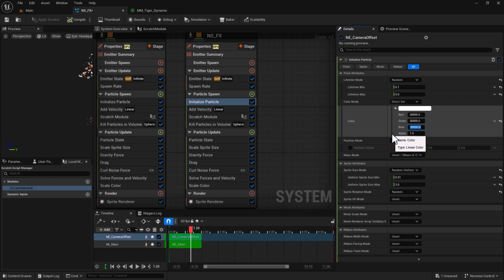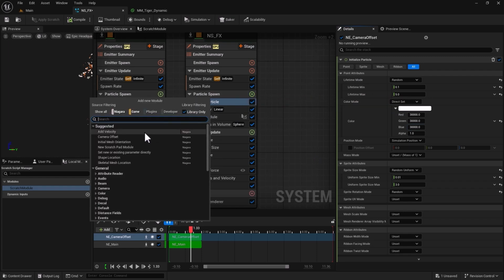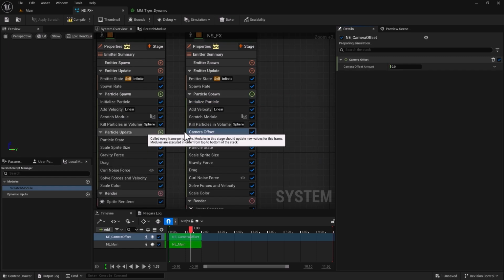But one really useful module that I always use in scenarios like this is camera offset, which I apply to the particle spawn. So if I type in camera offset, and the beauty of this module is it adjusts the position of particles relative to the camera.